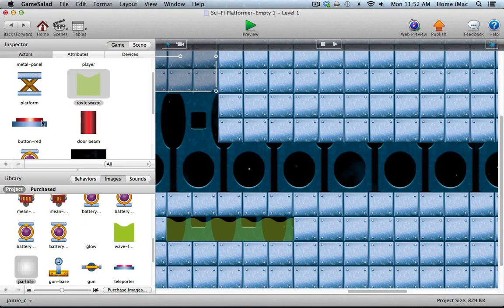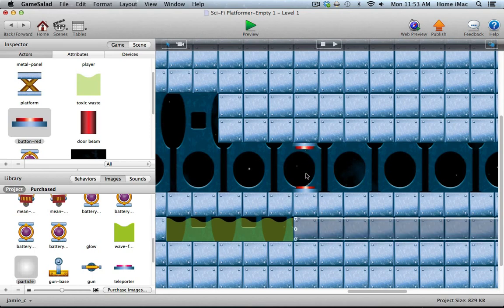And we also need to add the door to let the player get out. So I'm going to drag one of the red buttons right here, and I'm going to place that on the floor right about there. I'm going to copy that. I'm going to hold down Option and copy that. And I'm going to use the rotate handle here and rotate it around. I'm holding Shift to constrain my rotation. If I didn't hold Shift down, I could rotate it to any direction I want. But I want to constrain that. Then drag it up.